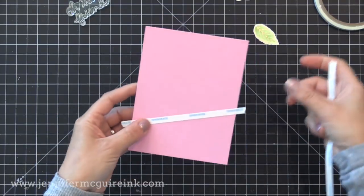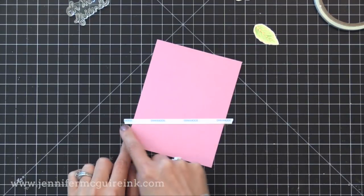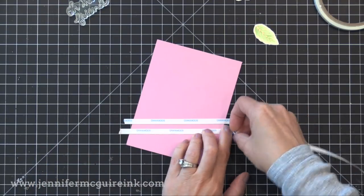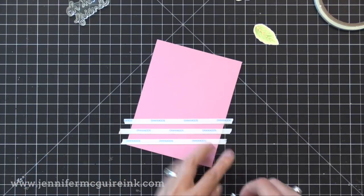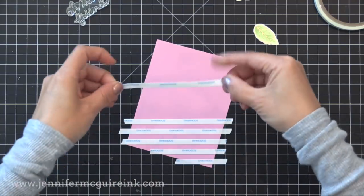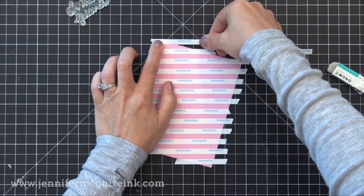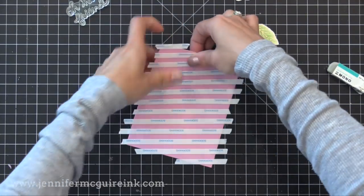I want to make the rest of the stripes evenly spaced out. So I'm going to rotate my paper so that I line up that double sided tape with the lines on my grid background. I can lay down each piece of tape evenly spaced by following the grids on my background. This is so much better than eyeballing it. When you have a background with lots of stripes, if one is kind of off it really stands out. You could do this on vellum or any paper. I really like this Be Creative double sided tape, available in a variety of thicknesses. If you don't have this, you can cut a double sided sheet of adhesive into thin strips.